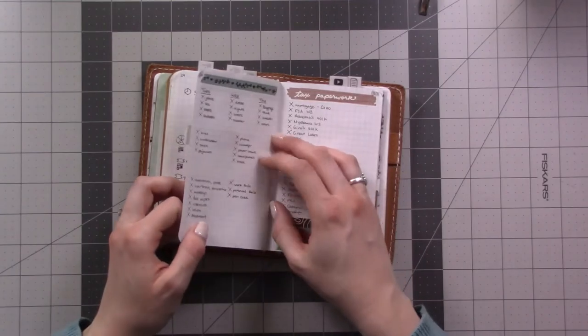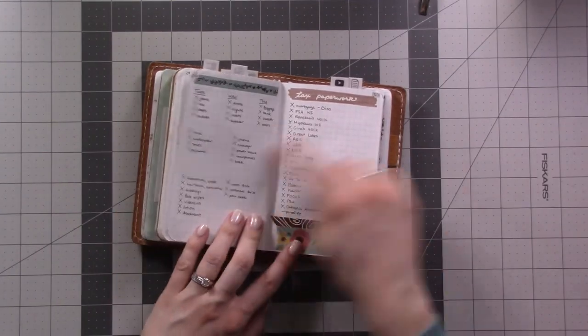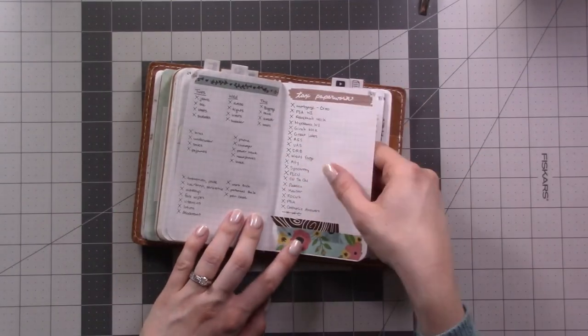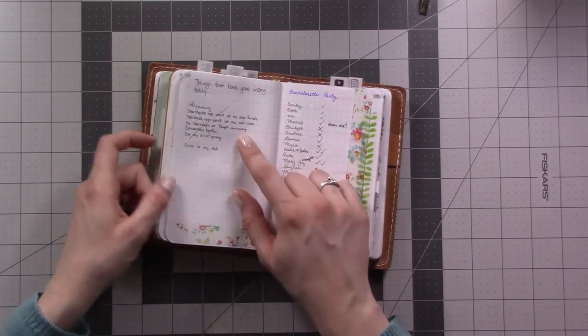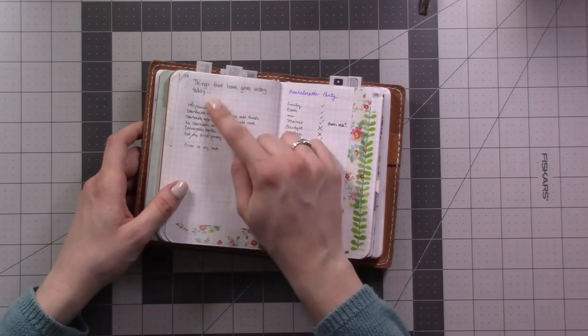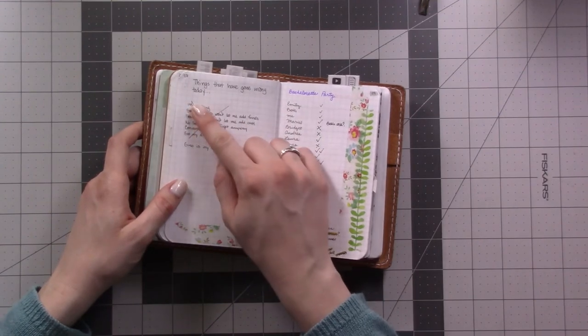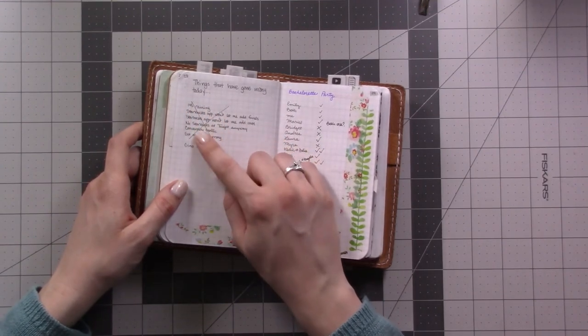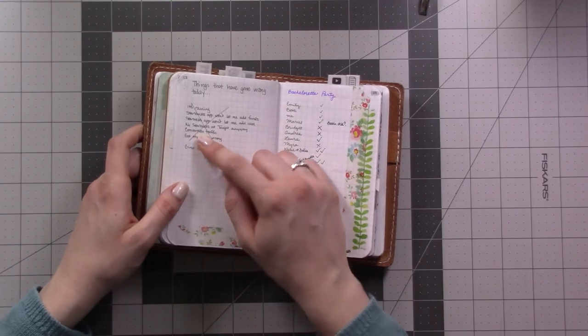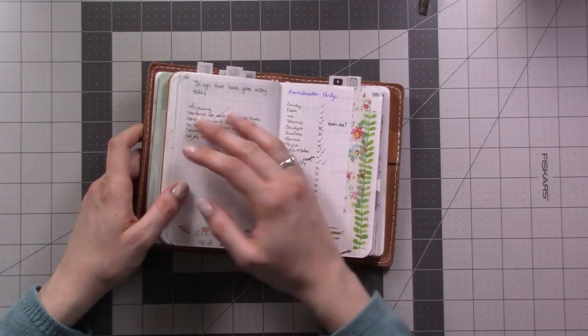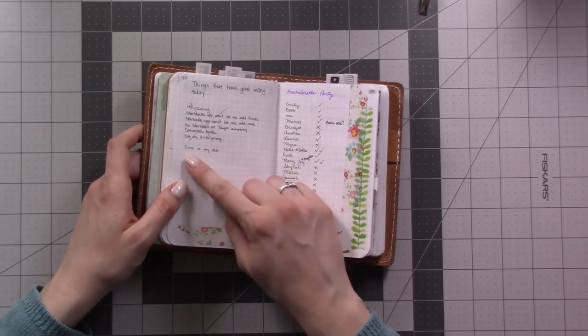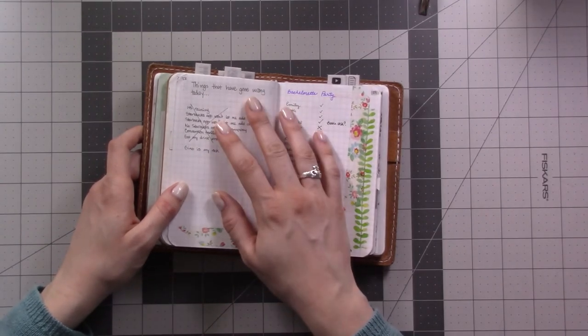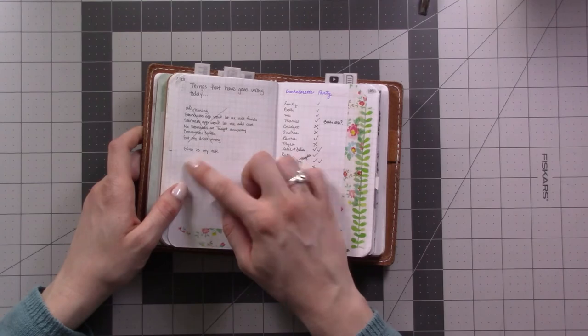There's another packing list, a list of all the paperwork needed to collect for our taxes. This is a little bit of journaling stuff. I was just having a crummy morning and so I decided I wanted to write it all down and sort of felt like letting go of it onto a page would help. What ended up helping was just telling my husband about it and he gave me a big hug and made me feel really good, so I just crossed it off. He's a rock, he's great.